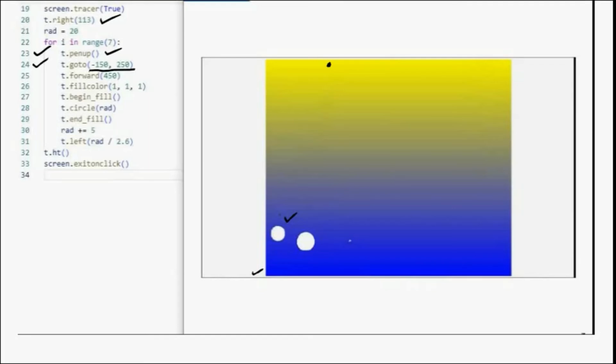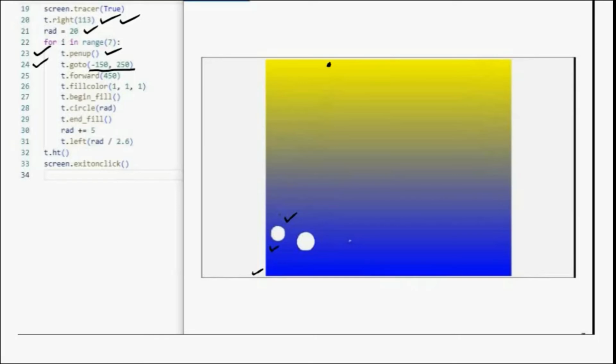Okay, so once I have already turned the direction of the turtle 113 degrees to the right, I initialize the radius as 20, the radius of the smallest circle here, 20 pixels.